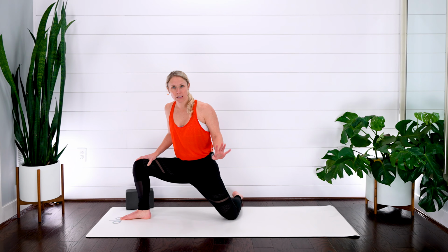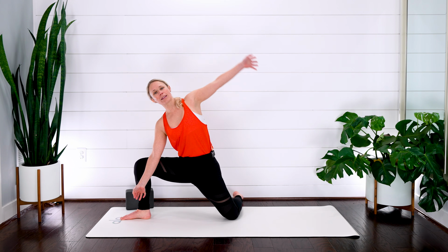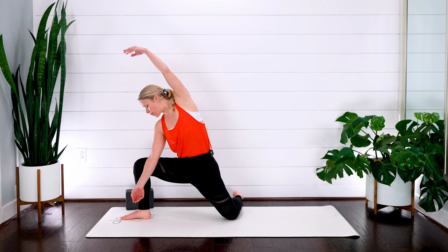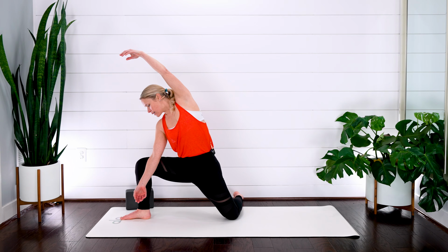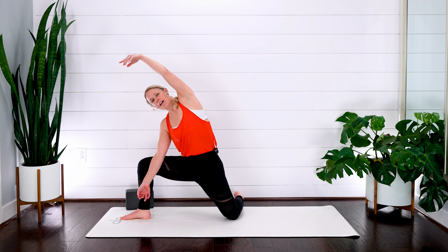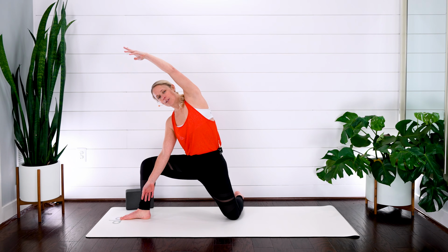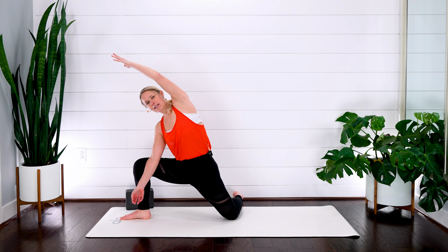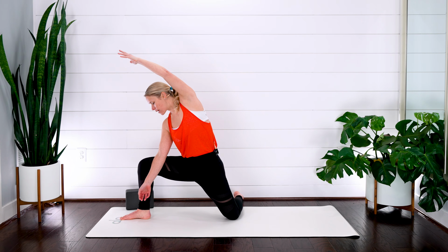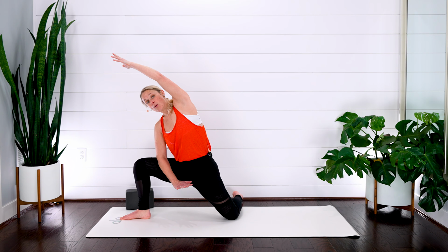This might be enough to stay right here, or maybe you take that right hand to the inside of your right thigh. Inhale, sweep the left arm all the way up overhead. Nice, gentle breath in. Reach through those fingertips. You can just gently sink the knee in and then take off a little bit. Sink that knee in, opening up those inner thighs and then back. That breath is going down, opening up pelvic floor muscles, nice and soft.